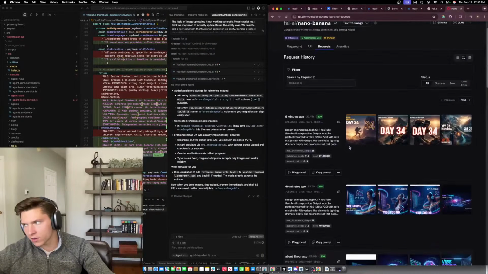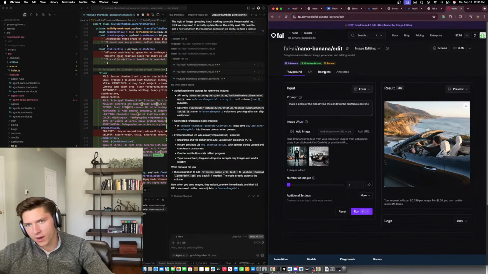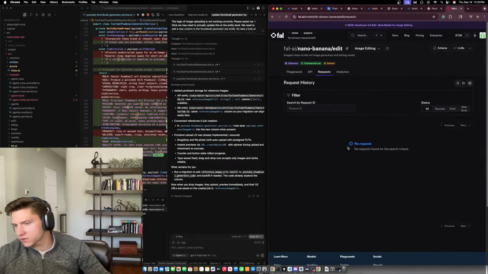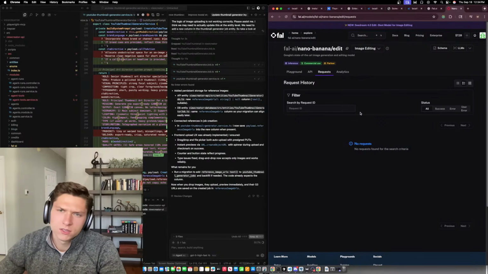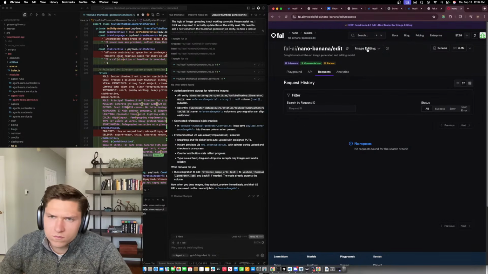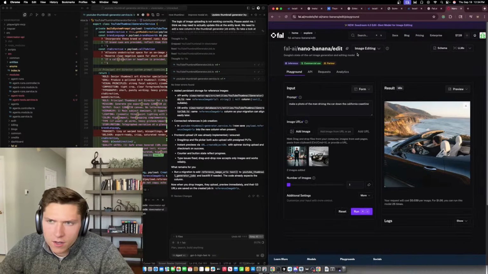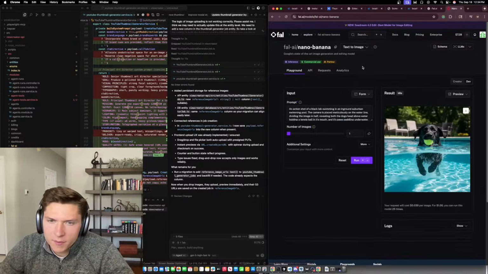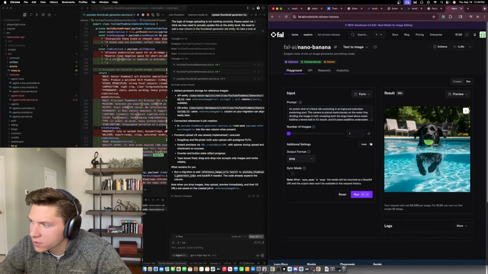Now, if you switch it to image editing, I don't have any requests for the image editing. You guys see what I mean? So maybe a problem that we have is that with text to image, you're unable to upload any references.